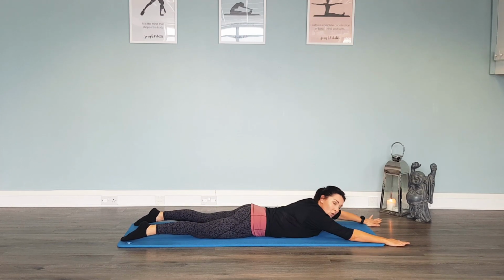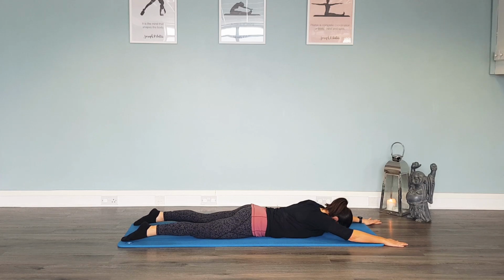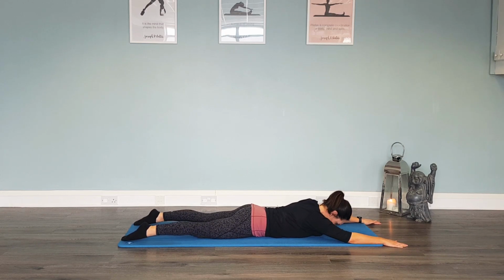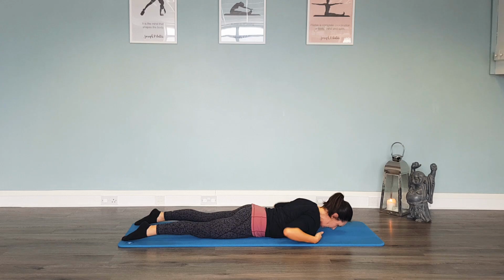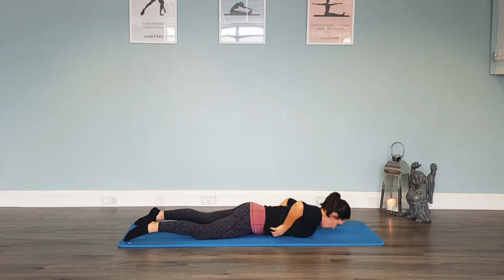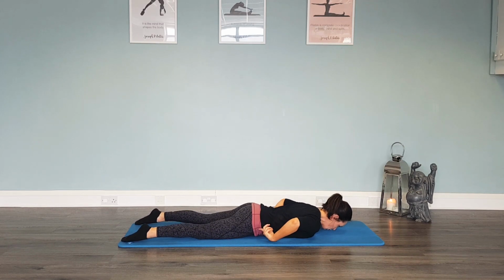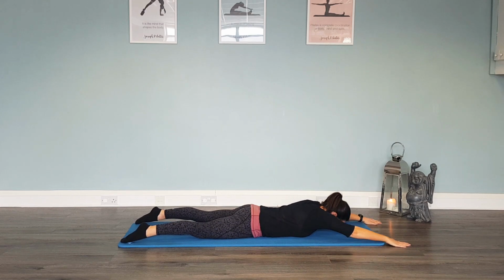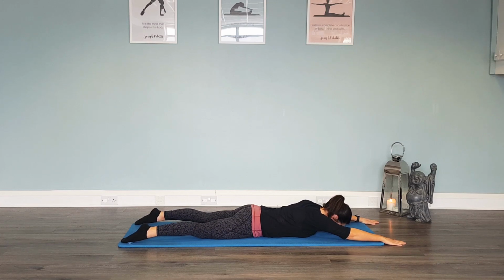Take them just a little wider than our shoulder distance, just to give ourselves a bit of space. Feet just a little wider than hip distance. Tops of the feet rested down into the mat, and we're just slightly hovering our head off the floor. So find that nice alignment. Tuck the pelvis into the mat. Scoop the belly button off the floor. Glide the shoulder blades down away from the ears, although the arms are lengthened.